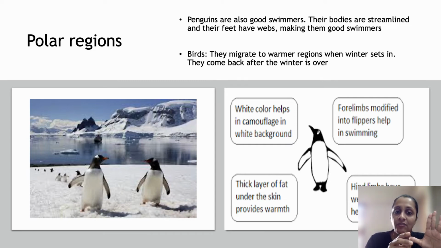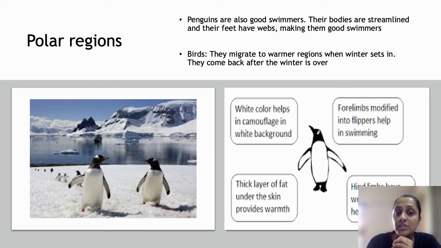So the feet are webbed. If I open my palm like this and I have a structure over here, that is webbed feet. Okay, a frog has webbed feet. It helps them to walk on the snow. So it increases the surface area and helps them to walk on the snow by balancing their body, and also to swim.